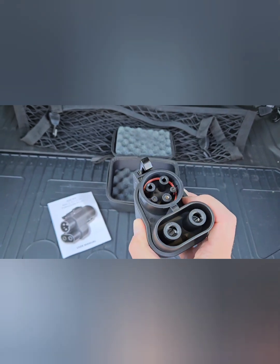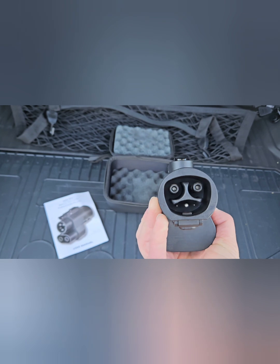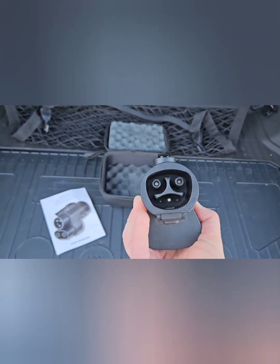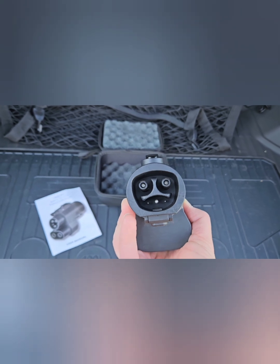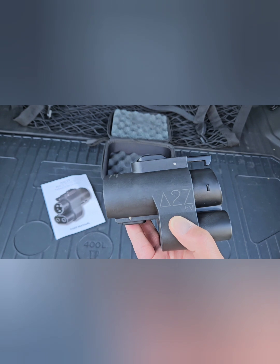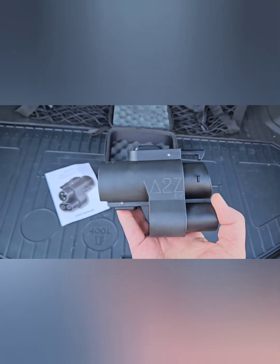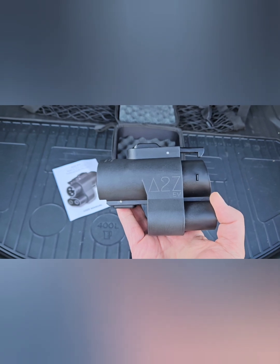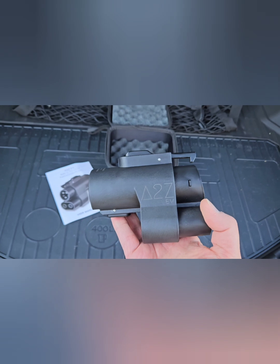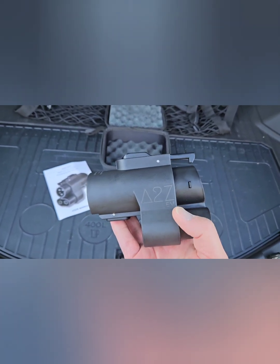The way this works: this is the CCS plug that goes into the Ford end, and this is the Tesla side — the North American Charging Standard side — that would allow you to use the cord at the Tesla charger. This particular one is hefty. It feels like you've got something solid in your hands. I'd guess it weighs north of a pound. It feels sturdy and well-made, and when I've used it at a Tesla charger it gives me the feeling that it's got something going on.